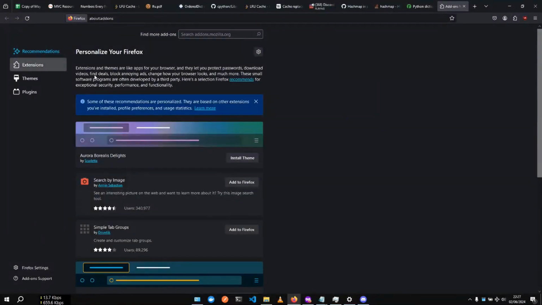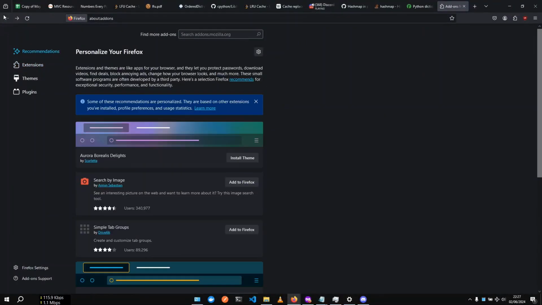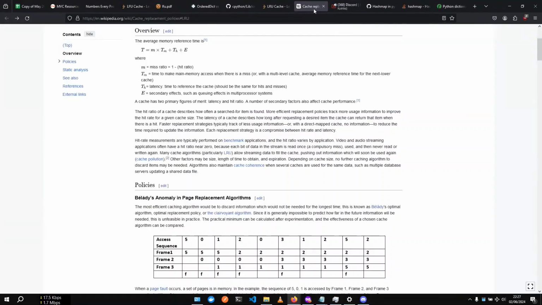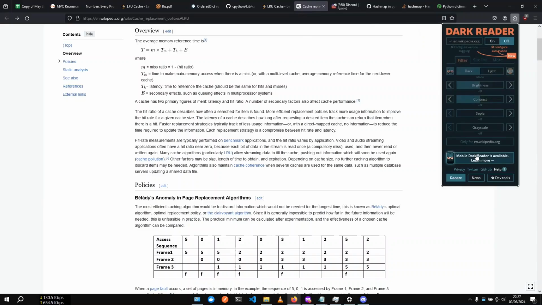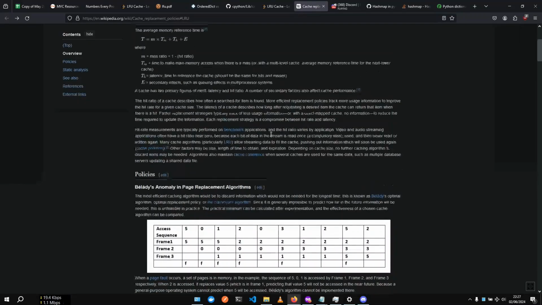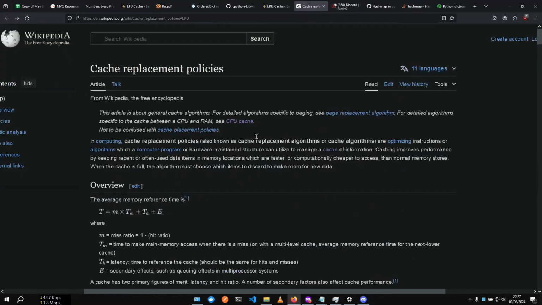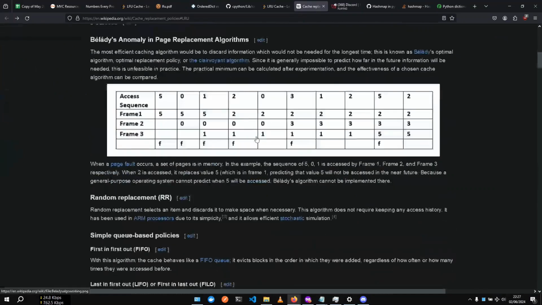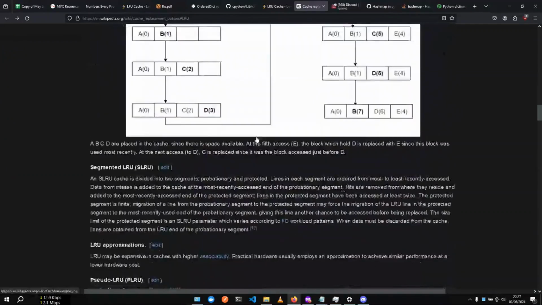Sorry. I'm doing too much again. Now you can hit Alt-Shift-D. Okay, you're happy? Yes, I'm happy now. Thank you. So where's the LRU?